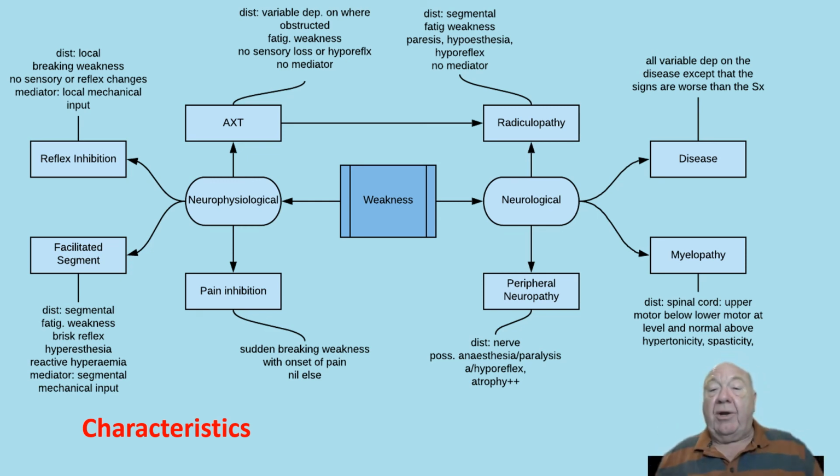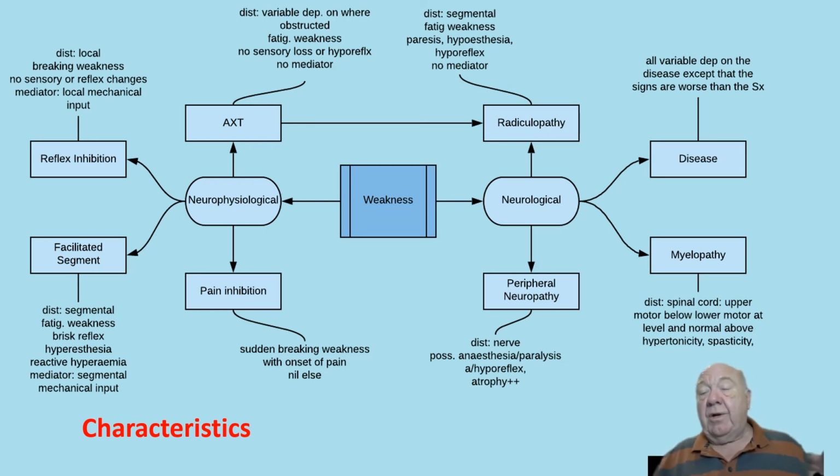Moderator for this is mechanoreceptor input anywhere within that segment. You don't have to be moving the spinal segment. You can do it anywhere in the spine throughout that segment. Although at the level of the spine, this input works better. You have a more profound effect with it, but it can be done anywhere. And that's the difference between the two.